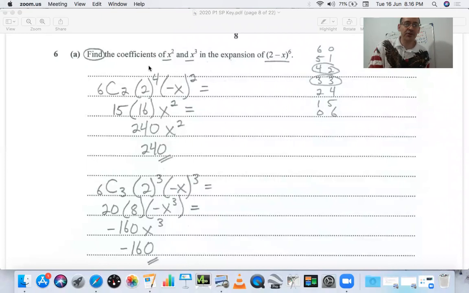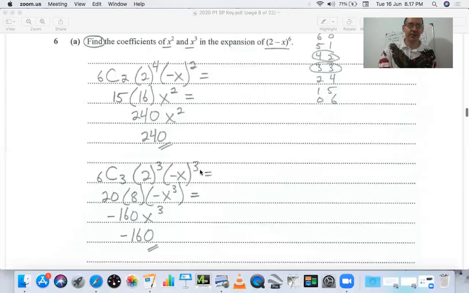So let's go back to our screen share. And so we got the 4, 2. Don't forget the nCr. The n is the 6, and the r is from your B column. That's the 2. So 6C2 is the coefficient from Pascal's triangle, which is 15. Then the A column has 2 to the 4th power, and the B column is negative x to the 2 power, so that becomes a positive x squared. 2 to the 4th is 16, and 15 times 16 is 240. X squared, it's just asking for the coefficients. So 240 is the answer for that part.